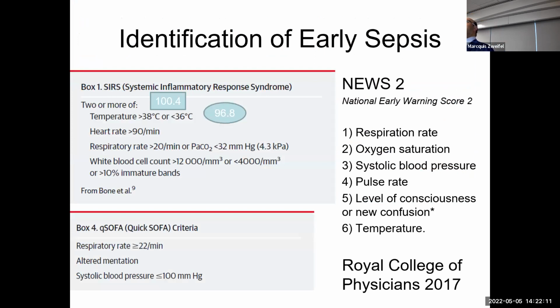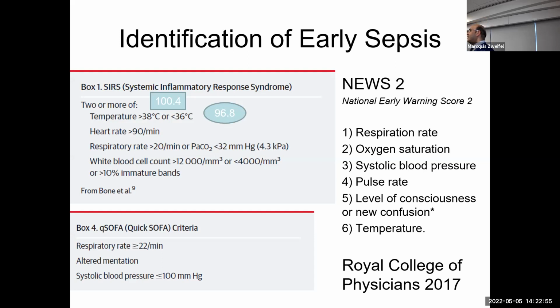Everybody's familiar with the SIRS. A reminder, if you have 2 of these 4, remember here, the bands more than 10% is 1 of the 4. So leukocytosis, sometimes you see in some books 11,000 rather than 12,000, less than 4, leukopenia qualifies as 1 point, or more than 10%, 11% bands qualifies as one of the points. Heart rate 90, not 100, okay? And then respiratory rate more than 20, or if you have hyperventilation and you wash your carbon dioxide and the ABG less than 32. Then temperature higher than 100.4 or less than 96.8 or the 36 degrees. Any 2 of the 4 qualifies for SIRS.